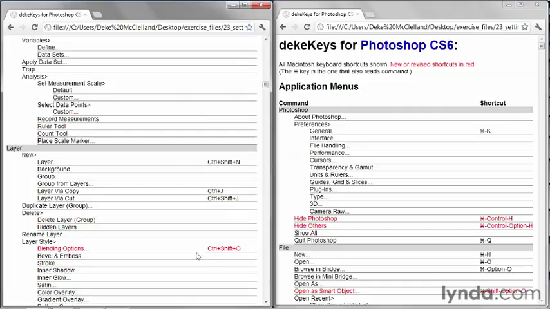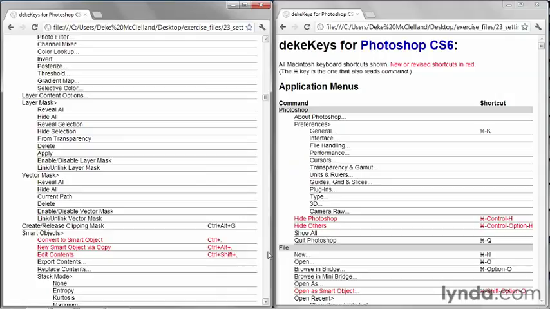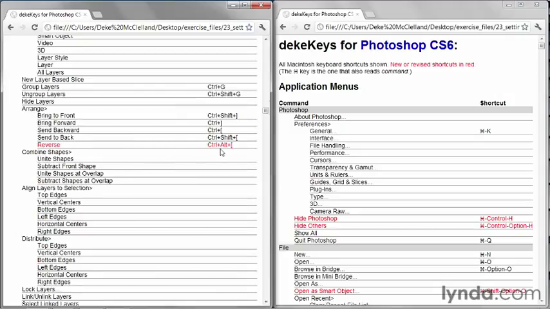Moving right along here, we've got Control-Shift-O or Command-Shift-O for Blending Options. And notice here, I've given you a shortcut for deleting the filter mask, just because Photoshop always gives you a filter mask, and you may or may not want to use it. And that's Control-Alt-Q here on the PC or Command-Option-Q on the Mac. We've now got Control-Shift or Command-Shift keyboard shortcuts for the best of the adjustment layers, so that should come in handy for you. We've got Control-Comma and some variations, that's Command-Comma on the Mac, in order to convert an image to a smart object. And you can see down here, Control-Alt left bracket or Command-Option left bracket on the Mac will go ahead and reverse the order of selected layers.